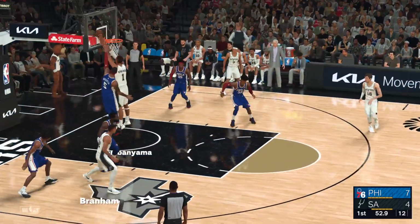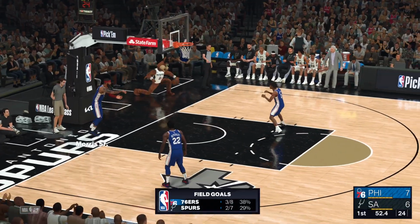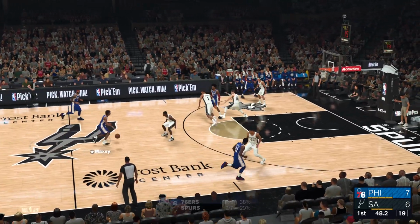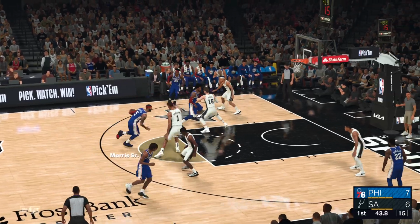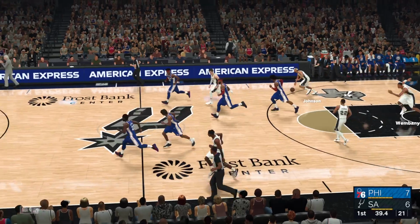Wow. Here's Wembanyama. An easy 2 points on the layup. Just setting the tone with an aggressive move to the rack. And where's the help defensively? No excuse. You have to be aware. He should be on your radar all the time. And denied. He sends it right off the glass.